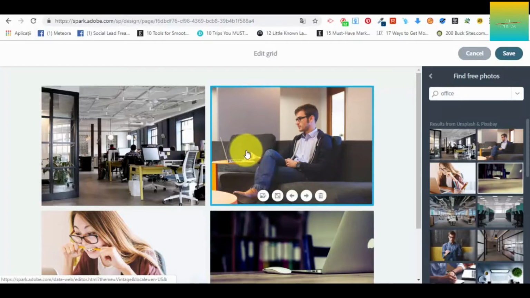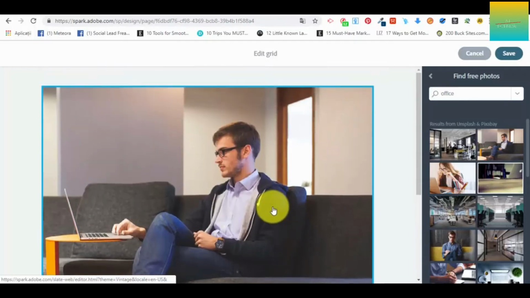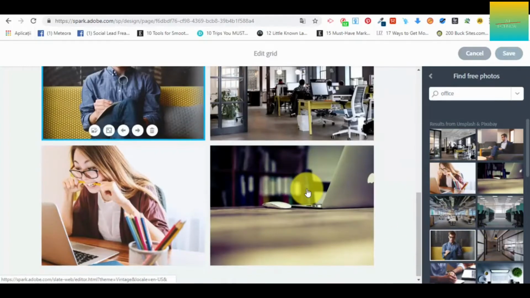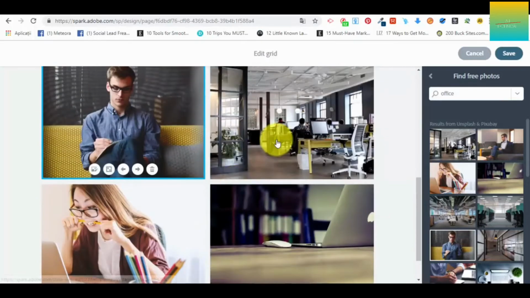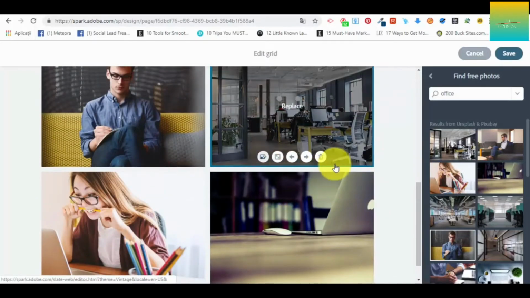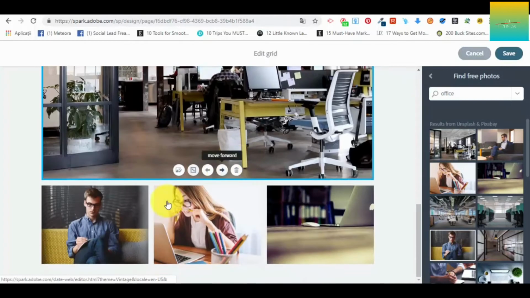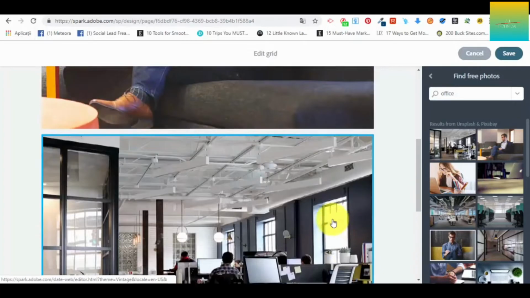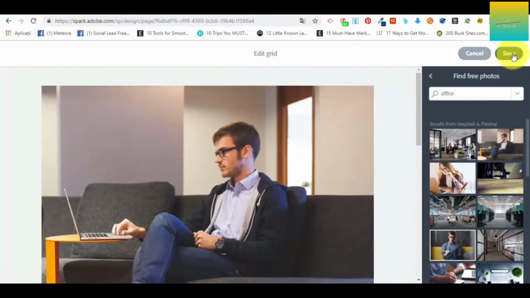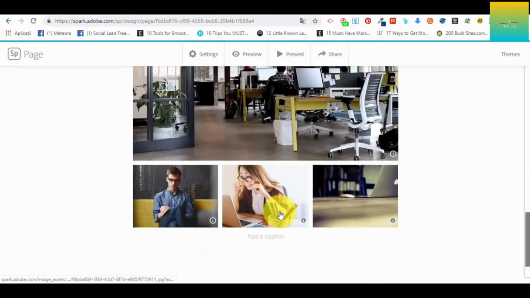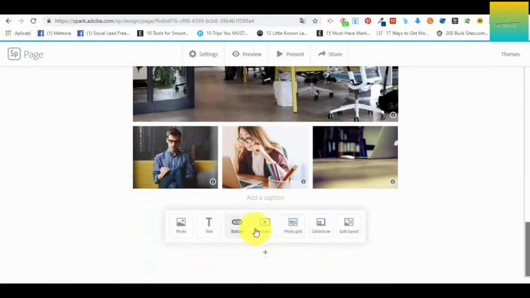Now if we select one of the photos from the grid, we can enlarge the photo. Okay, and by enlarging the photo we are creating a different type of grid, as you can see. Let's add another photo so it's even clearer. Okay, this is how the new type of grid will look like. If we select another photo and we want to not replace it but enlarge this one too, we will have 2 large photos and 3 smaller photos. So this is how the grid will look like. Now we are going to save the grid, and on our web page this is how the photo grid or collage will look like.